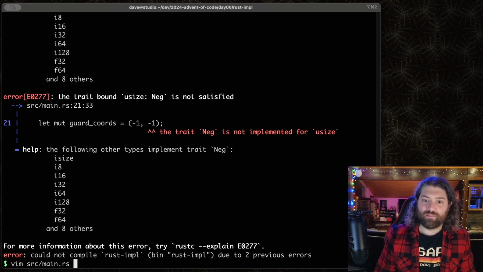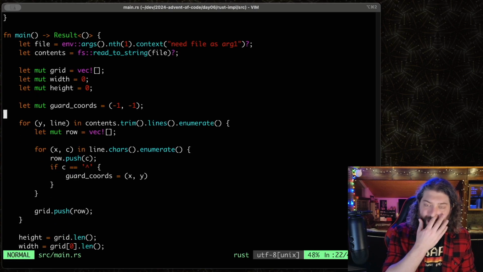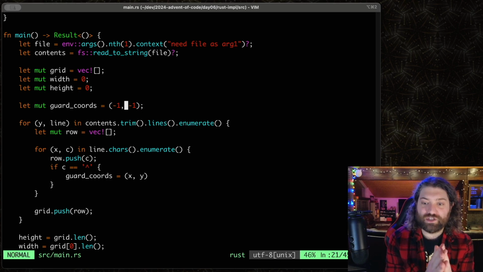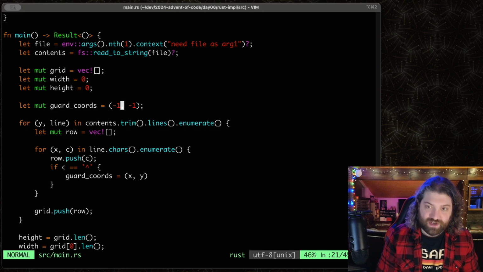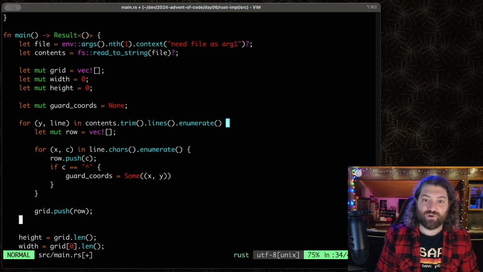Oh, right. Because I used enumerate, it returned a usize, an unsigned integer, and I'm using -1 here as a placeholder. Let me teach you a quick lesson about Rust. This would be called a sentinel value, -1, a special value meaning not found, and Rust doesn't like when you do this. So instead, we are going to set this to None, which is an option type. And then down here, we're going to set this to Some, meaning that we found a tuple of what we were looking for.